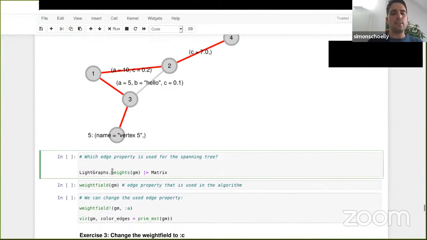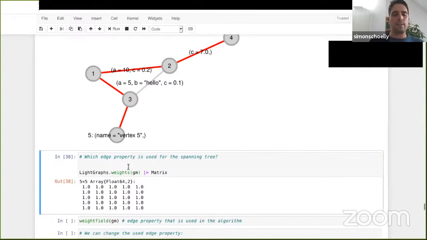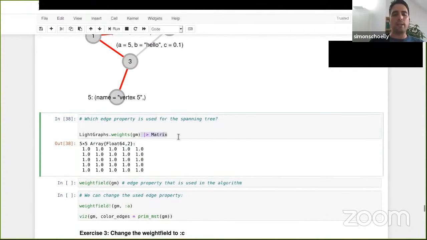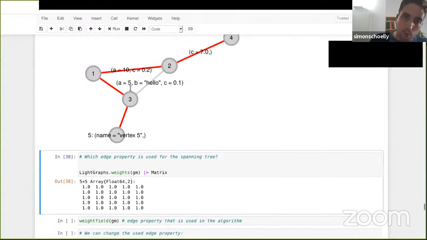To find out, we can use this function called weights in LightGraphs. This is the function that all the other functions that take some matrix use internally to figure out what the weights of this graph are. So let's do that. We get the weights and convert them to a matrix to actually see what's happening. And you see all the weights are actually ones. So all these properties were ignored.